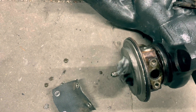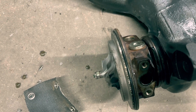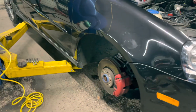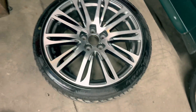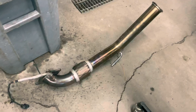The turbo had no shaft play, but as you can see, some of the fins have a little chinks missing out on the very, very tip. It's not going to affect the turbo's operation any, but just interesting to see that there. I took off the wheel originally to get the axle out, but unfortunately my 24 mil triple square actually snapped on me — so I couldn't find one because it's Sunday, of course. New wheels — just put these on here. Beautiful full set is beautiful on this car, which you would have seen already. And as you guys already know, we've got the three inch down pipe, so we're going to be sorted pretty good.